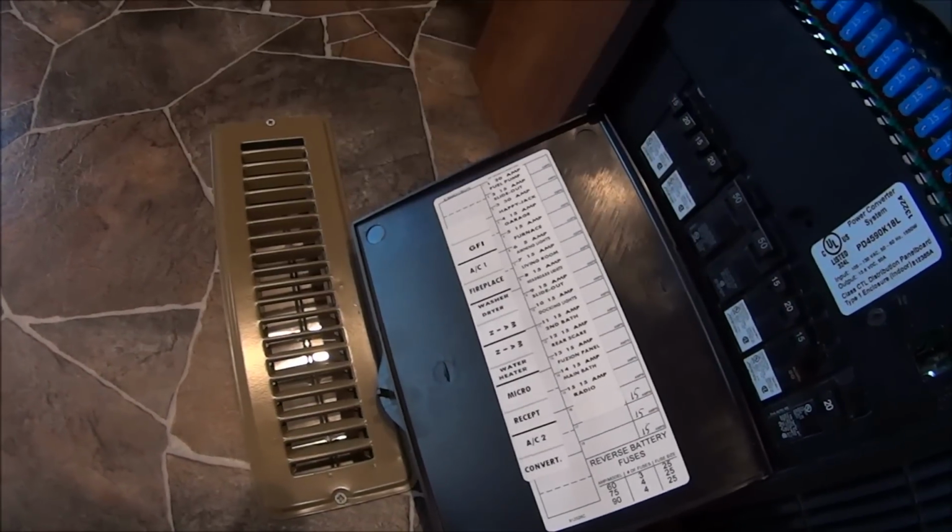I just started investigating, and the first thing that tipped me off was I have a breaker that says water heater and it's AC. So I assumed at that point that I did have a dual fuel water heater.